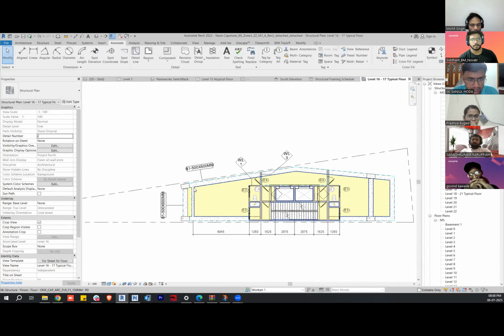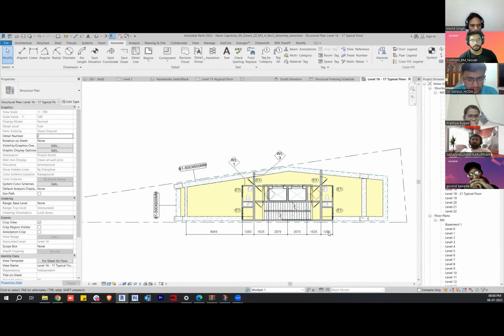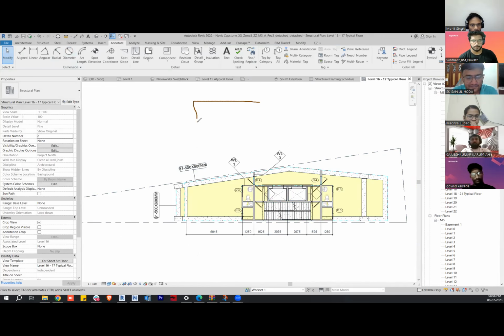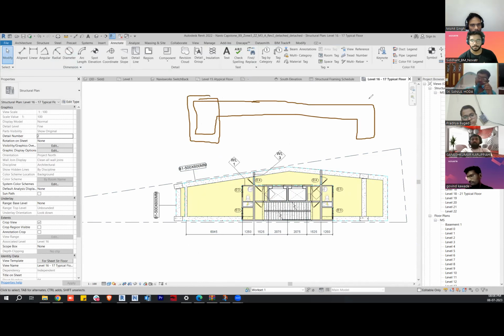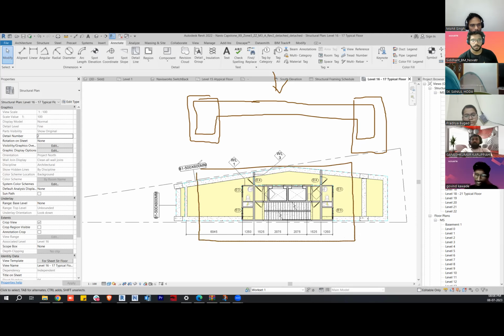Whenever there is a slab and we draft it, the slab is like this, that is the annotation thing. The slab is like this, there is a beam here, and then the slab will go like this, and this region is the beam. If you look from the top, it will look like a normal slab plan, along with maybe dashed lines to represent the beam thickness.